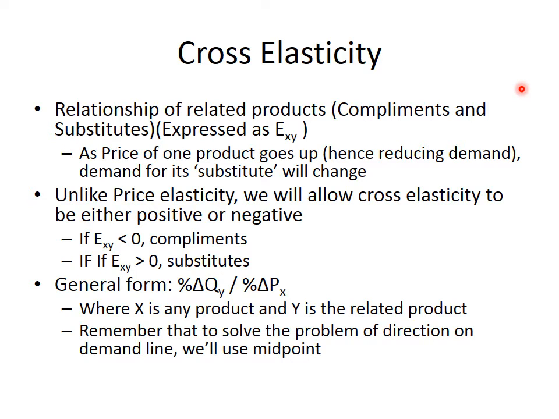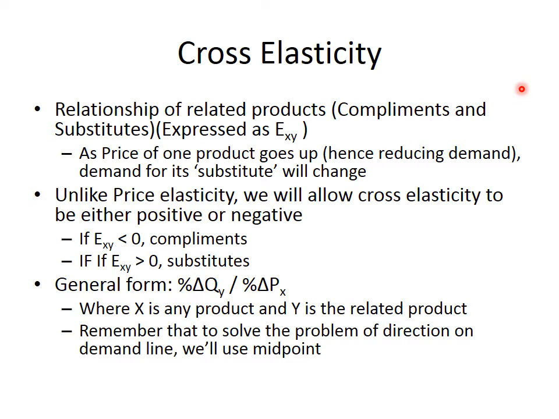Moving on to cross elasticity. I mentioned to you that, unlike price elasticity, with cross elasticity and income elasticity we are going to be concerned about the sign of the elasticity coefficient, which is to say, whether it's greater than or less than zero. And there's a reason for that. The sign of that coefficient is going to tell us right off whether it is a complementary product or a substitute product. And we want to look at this a little bit and explain why it's going to tell us that.